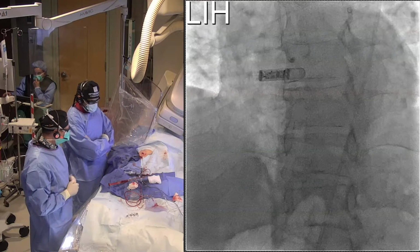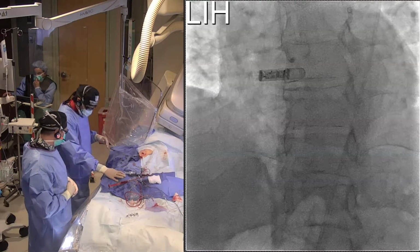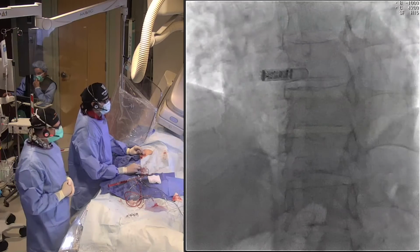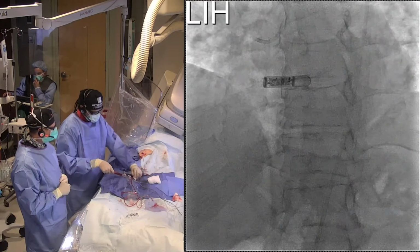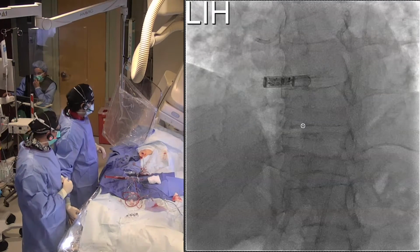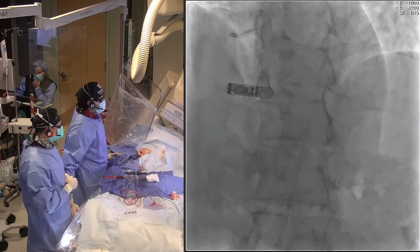But we're going to start with the right. I think the right has diffuse disease. One of the things I like to do when we do these assessments with iFR is not just a spot iFR, but also do a pullback and really understand the full physiologic map, if you will, of the vessel, to figure out which of the lesions need to be treated. Obviously in a diabetic like this, with all kinds of comorbidities, paving the vessel is not ideal.